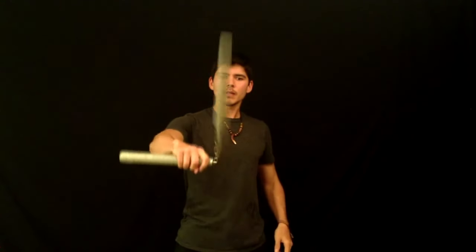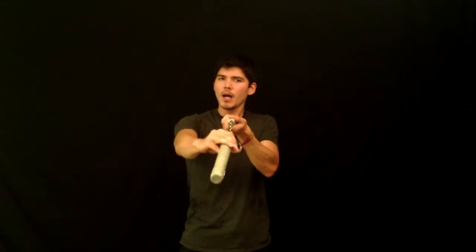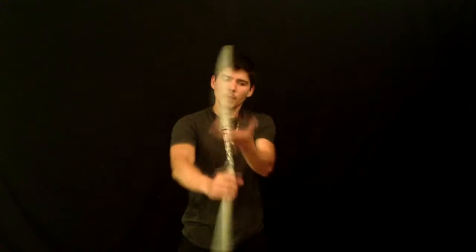But as you go towards the middle lane right here, your other hand can catch it. The moment you catch it, the hand that was using it before is going to flick it in the air and give it the momentum, just like how we use the rips. You remember how the rips flick it in the air like this? Well, this time, I'm going to grab it, flick it in the air, and we're going to use that as a momentum to create the other figure eight.